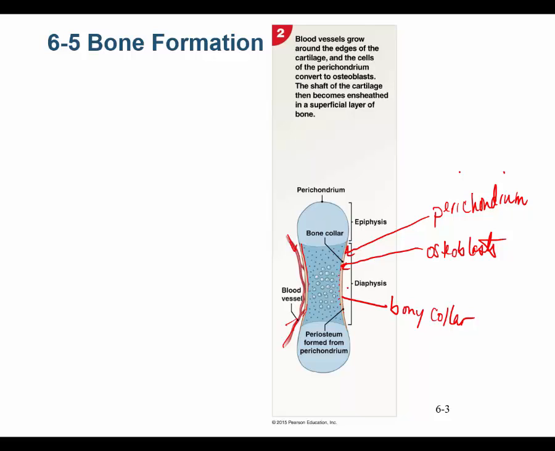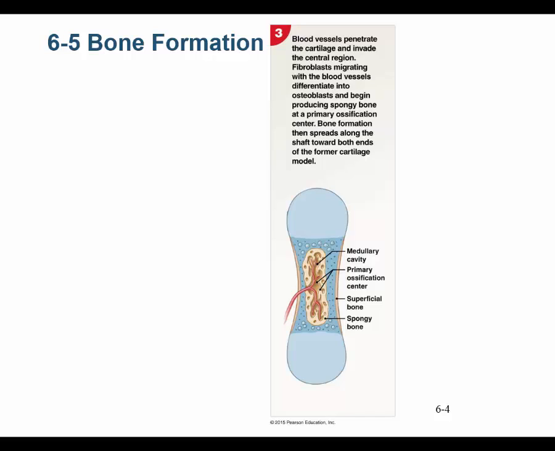Now, before I can turn the inside of this to bone, I got to get some nutrients in there. I mean, remember, to ossify, you need a source of calcium. Well, who carries the calcium for us? Blood. So I got to get blood in there. But I just created a bony collar. No problem. What my blood vessel does is it grows into the center of my cartilaginous framework. That's what my blood vessel does. It penetrates that. The blood vessel penetrates the bony collar and grows into the cartilage. This is going to be called my primary ossification center.